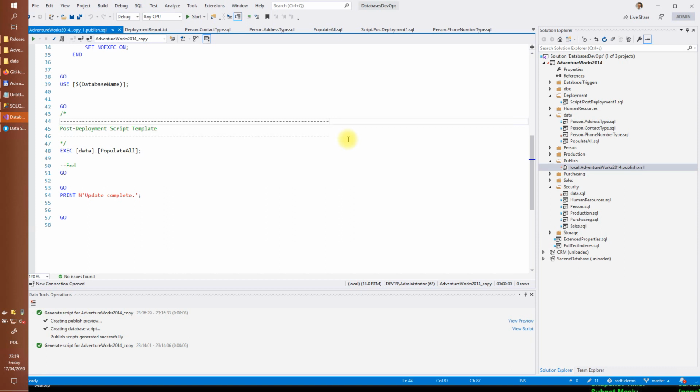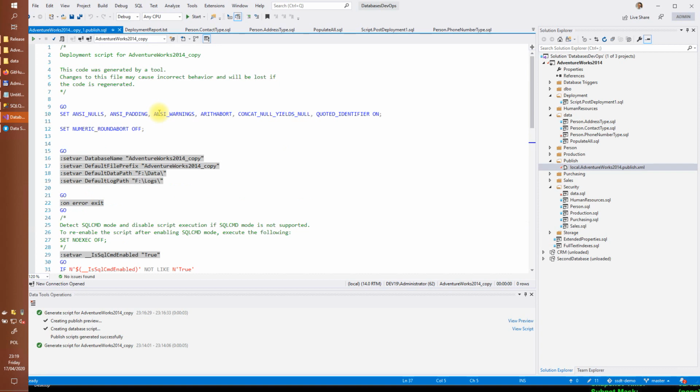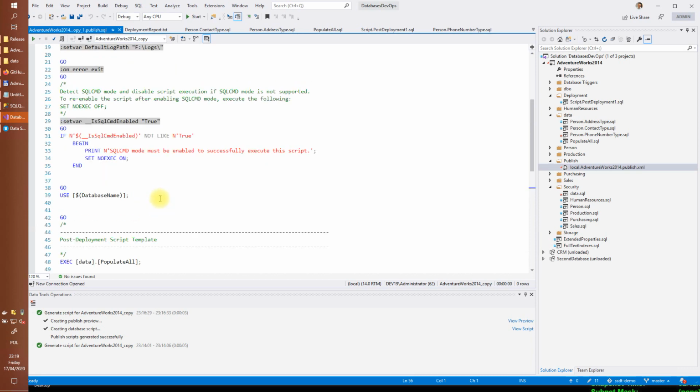So also your differential script is not going to be too long, because only the changes will be included in this script. So this is the opposite approach to the cases when you would like to include all your data every time in your post-deployment script, no matter what has been changed. Okay, so that's it. If we regenerate the script again, as you can see, the script is very simple, very straightforward, and very short, as we basically expected. And what is even more important is it's very easy to review that script before it goes to the production environment.